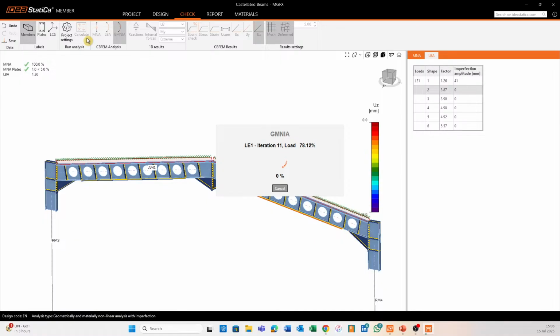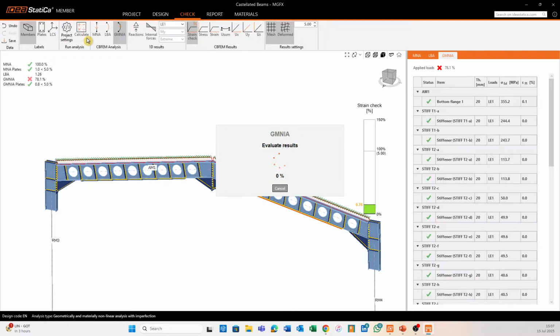I'd of course love to hear from you. So if you want access to these kind of models, if you want to see whether or not you can make this particular model work with some additional modifications without increasing the size of your members, I'd be more than happy to share the folder with you. Of course, you do need access to IDEA StatiCa member to do that. So if you haven't used your trial already, then maybe think of using your trial, playing around with it, and you'll really see the strength of the program once you start having to make these small tweaks. So, of course, reach out to me via email, put something in the chat. You're more than welcome to.